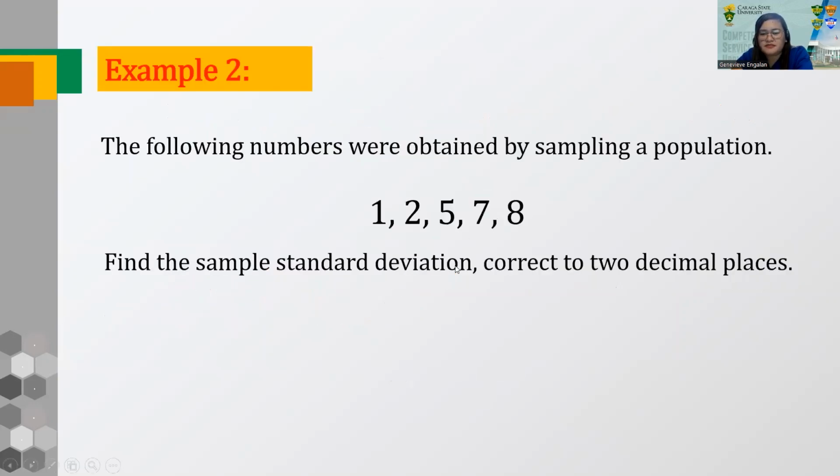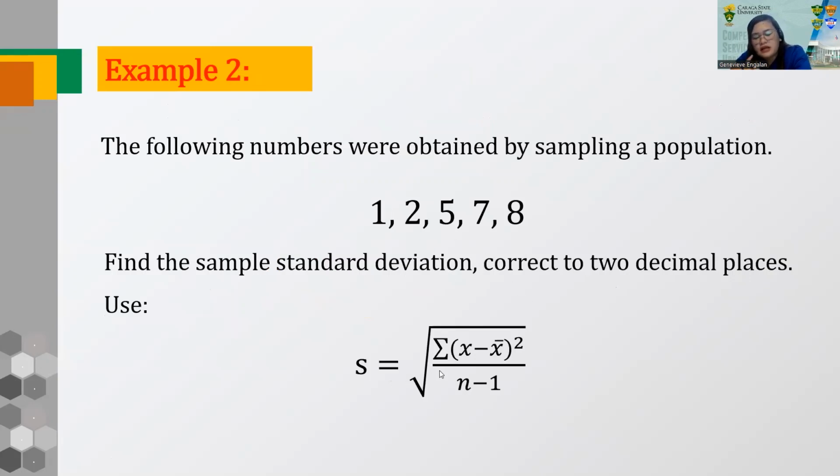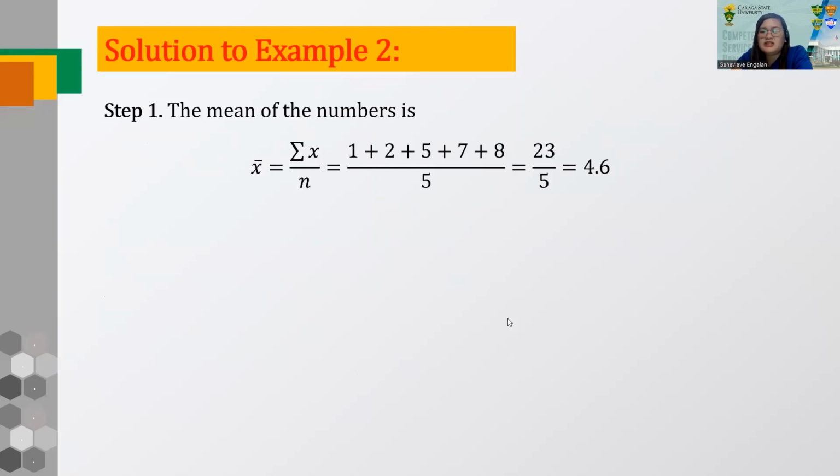Okay? So, for example, we have this. I hope you understood, class, what I left for you last time. So you have the square root of summation of x minus x bar, quantity squared over n minus 1. I think this is not new to you, because you had it in senior high, no? Isn't it new to you? So it's just like that, class.